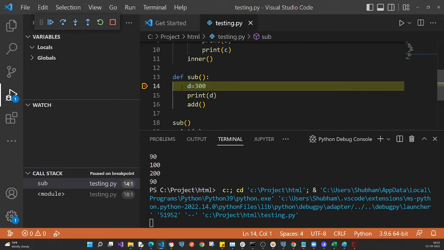Yes, so ideally what happens whenever we have any kind of real-time programming, then we define the breakpoints and start debugging. I'm using VS Code, not Visual Studio, but Visual Studio Code.